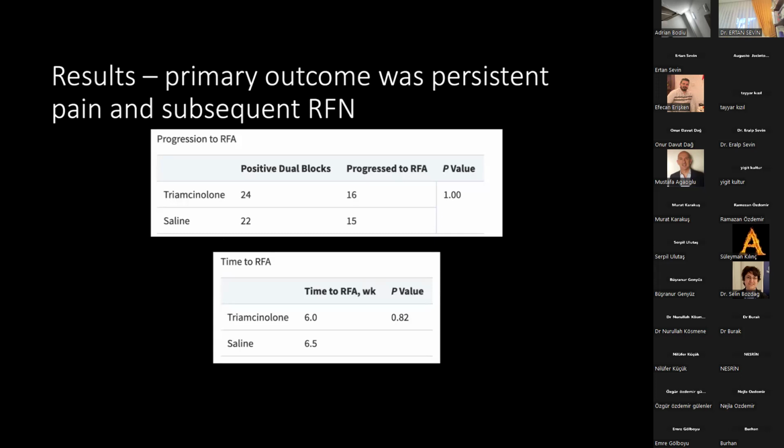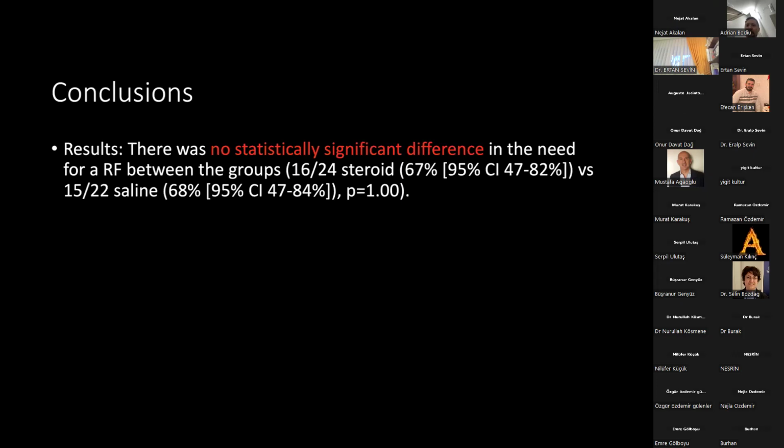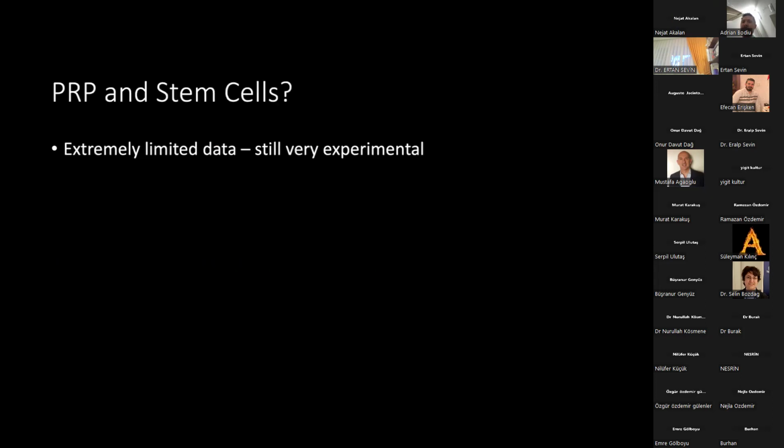And what we found here, you can see in these results, is there's no difference between groups. Whether you got a steroid injection or a saline injection, the vast majority of patients had return of pain within a month or two and got an ablation. So the steroids in properly selected patients had no effect over treating them with saline. Because of this, now in the United States, intra-articular steroid injections are not even really covered by insurance. So the result of that study was there's no statistically significant difference between intra-articular steroids and intra-articular saline.